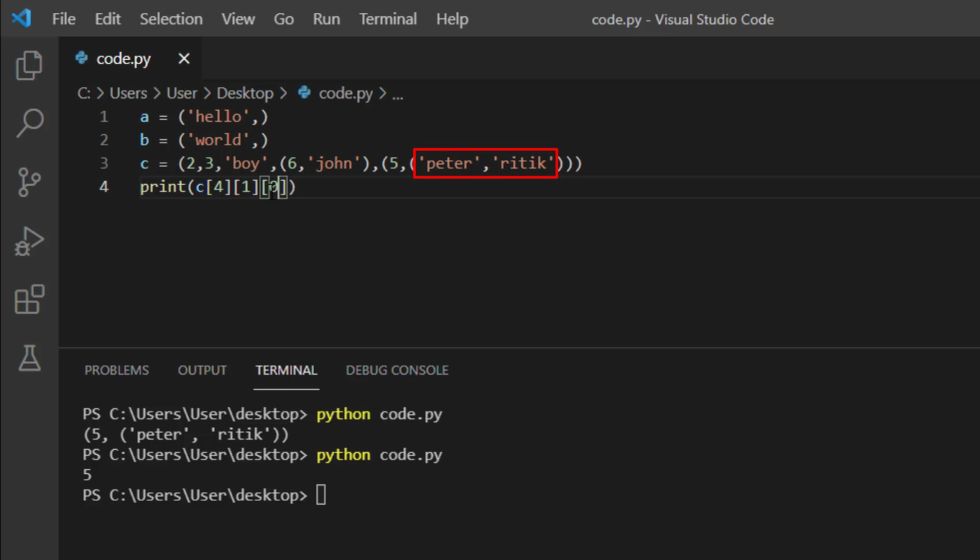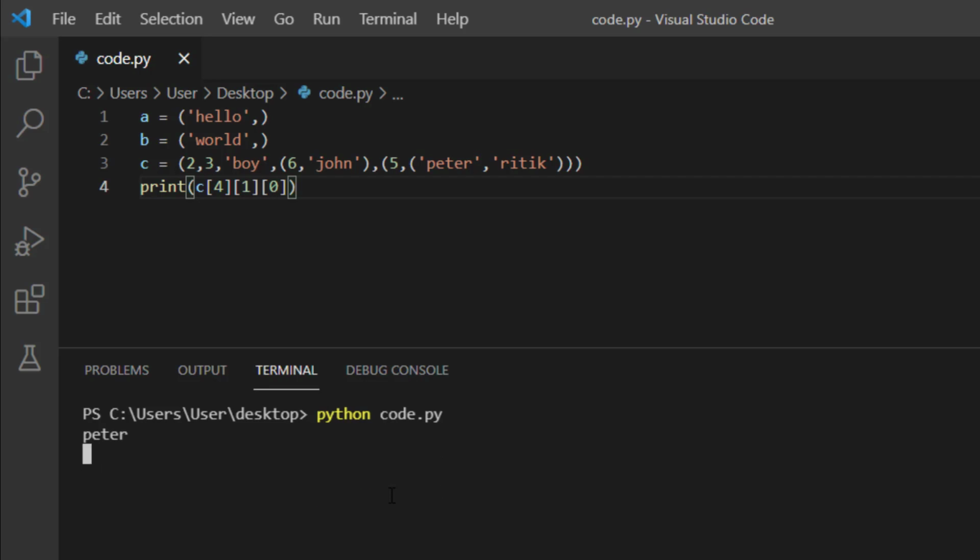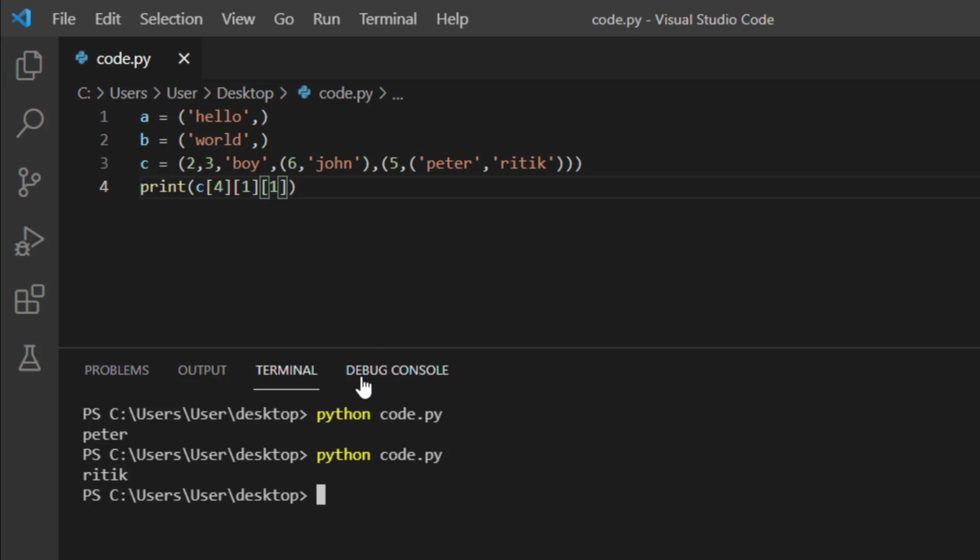I hope that makes sense. When I run this, let me clear this first for you, you see I'm going to have Peter being accessed. If I want to access the last value, Ritik, I have to say 4 of 1 of 1. I save this, come here and run this again, and you see I have Ritik being accessed right now.